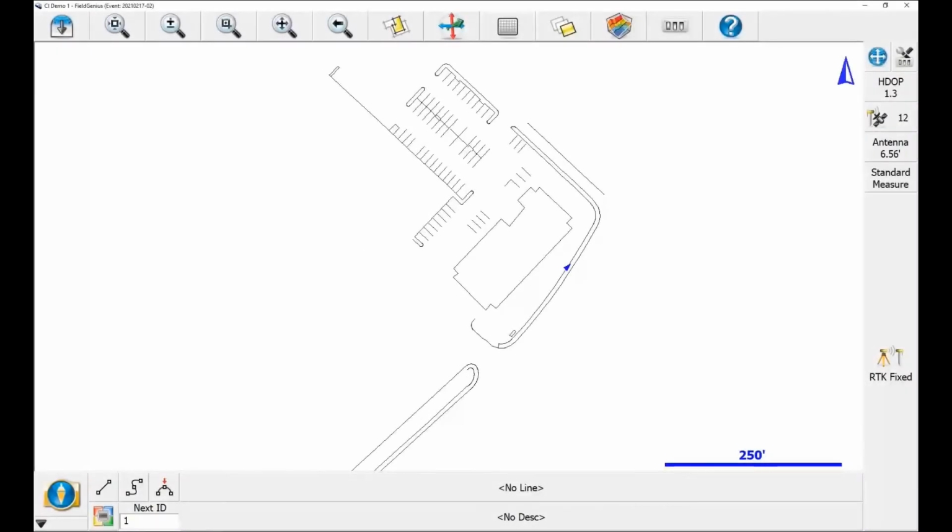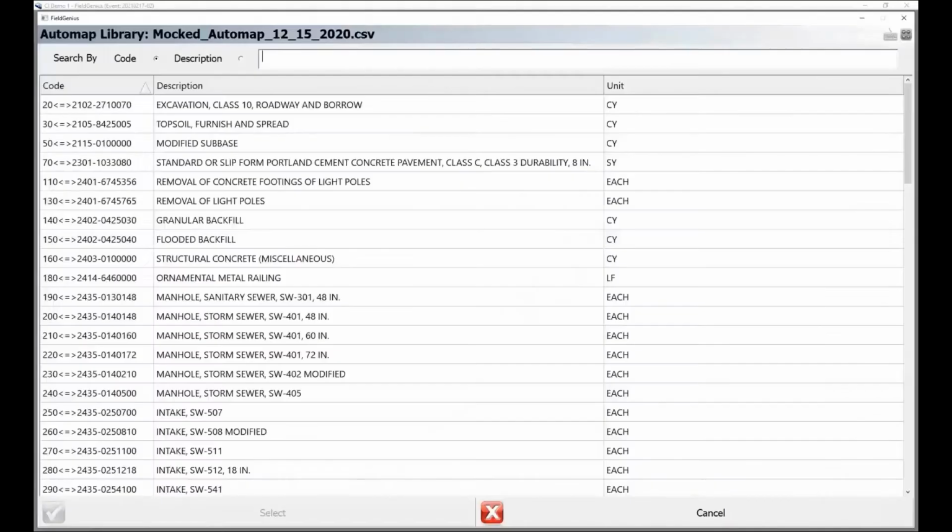Before measuring any observations, the first thing you will need to do is set the proper code for whatever item it is you are inspecting. So you can just browse into the code list by clicking on this button on the bottom of the screen. One of the new additions to the software with the CI module is an enhanced search option. It is now possible to search by the numeric code value and also by the description.